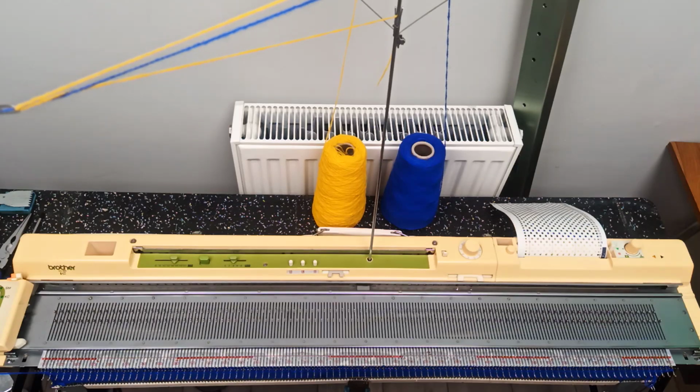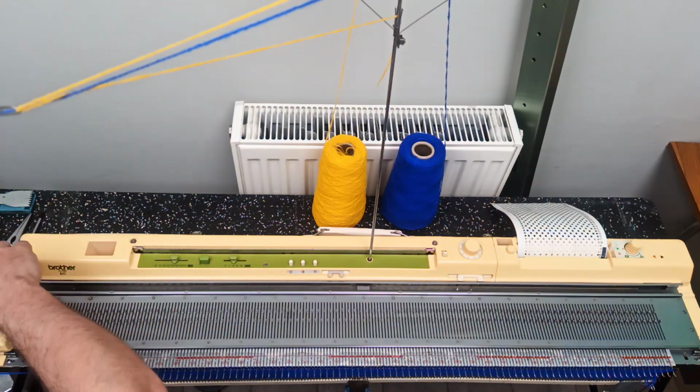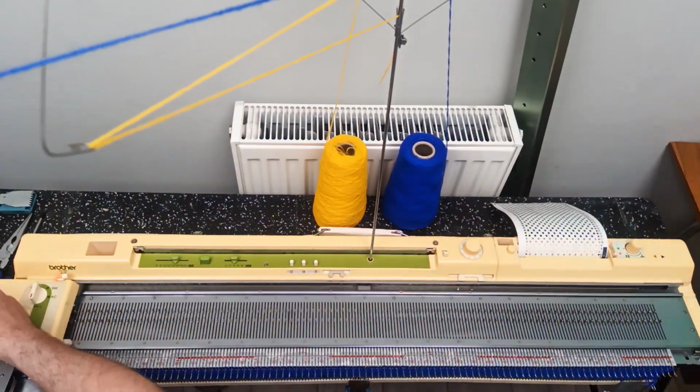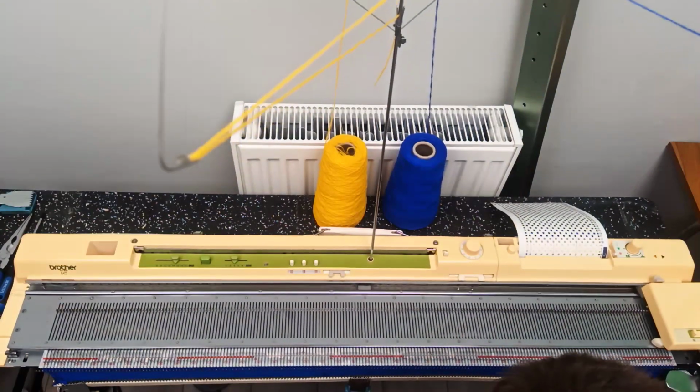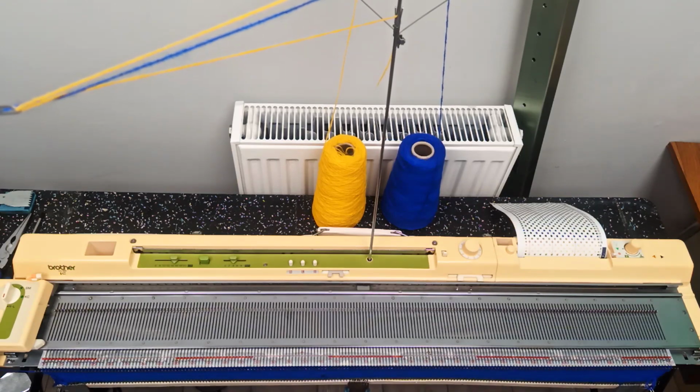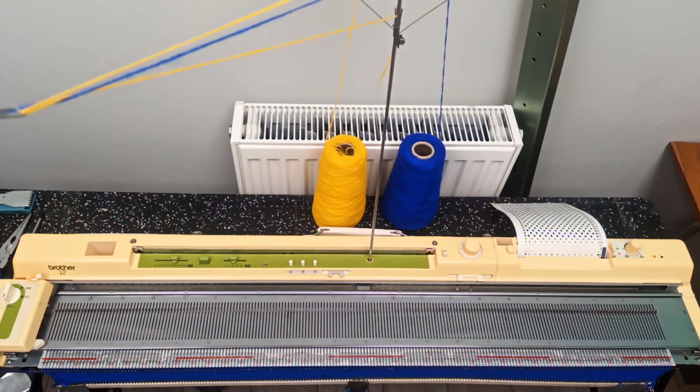Okay, well that's good. One thing I noticed that it's not doing is automatically selecting the end stitches. There might be something dodgy with the cam, so I shall check that off camera. But it's looking like it's going. So I'll go back to normal knitting just to knit a couple more rows. I shall knit a couple of rows of that. And then of course I shall be checking this tuck stitch, literally stitch by stitch, to make sure that it works.